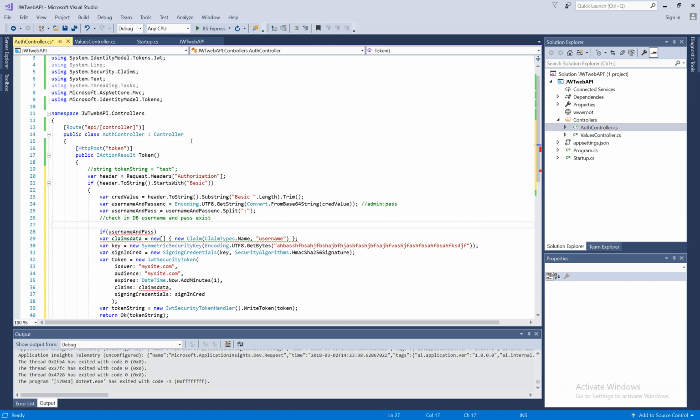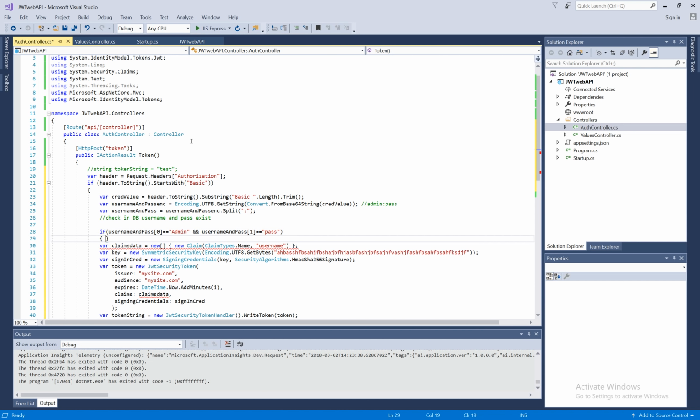Okay, here instead of the DB, I'm directly checking username pass of 0 equal to admin, and username pass of 1 equal to pass.